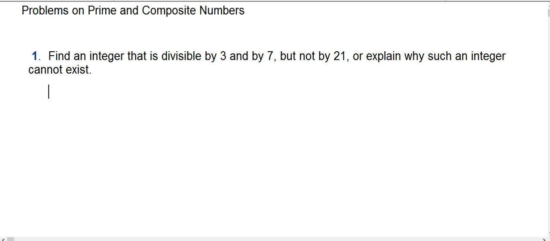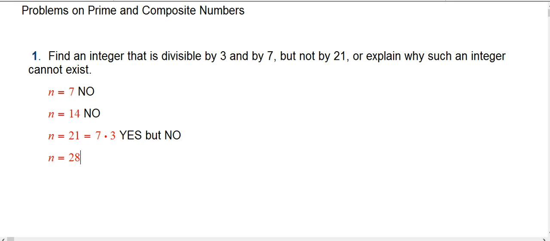Okay, so let's see. Let's just try multiples of 7 and see when they're also divisible by 3. It's a fairly simple brute force strategy. n equals 7, not divisible by 3. n equals 14, not divisible by 3. n equals 21, yes, divisible by 3, but no, because we're not supposed to be divisible by 21. Oh, darn it. But at least it was divisible by 3. Not too shocking, because it was, in fact, 7 times 3. Well, let's keep going.